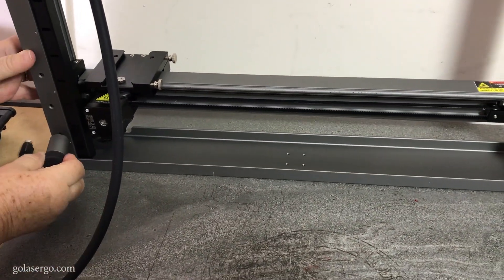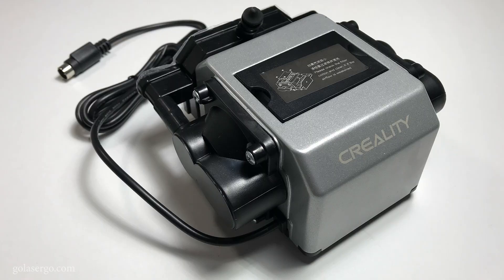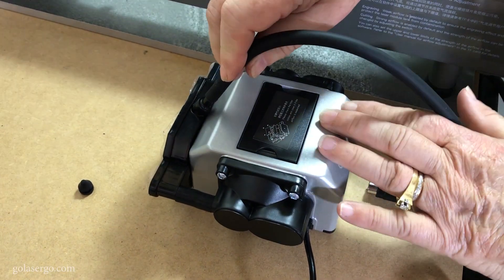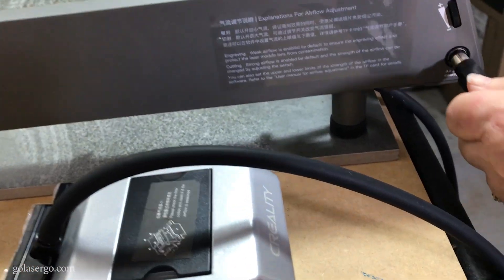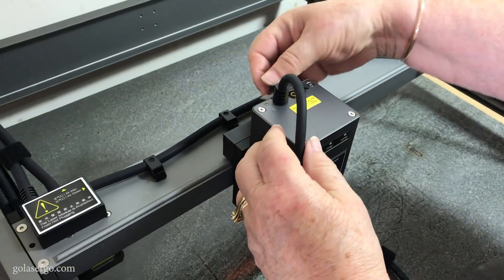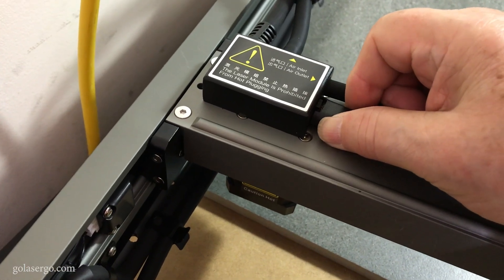Since it was pre-built, all we needed to do was attach the air assist pump, the laser module, and the feet. The air assist helps to dissipate the smoke, reduce the heat, and remove small bits of debris, which helps protect your laser lens and gives your projects a nice clean result. This was super simple to connect — just insert the tubing into the air assist pump, make sure you remove the plug first, then plug the air assist cable into the side of the laser machine. Next we attached the laser module by sliding it onto the bracket and turning the thumb screws. Then we detached the tubing from the clips and plugged it into the top of the laser module, and finally plugged the module cable into the adapter board. We did have a bit of trouble with this, fiddling about a bit, but when we held it in just the right way it all came together.